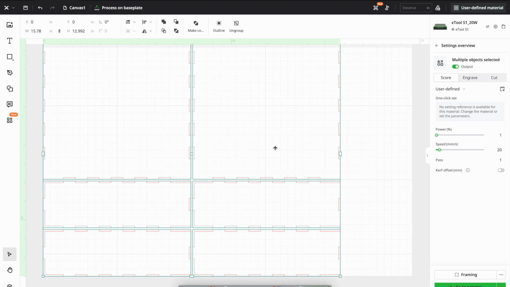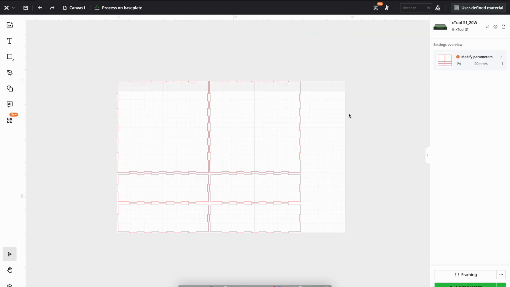And I'm going to say yes to scaling it. What you want to do is you want to ungroup it so you can have all the pieces be individual.